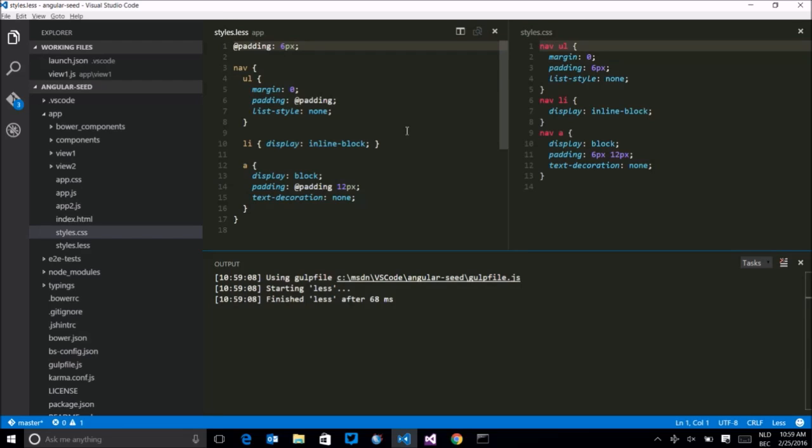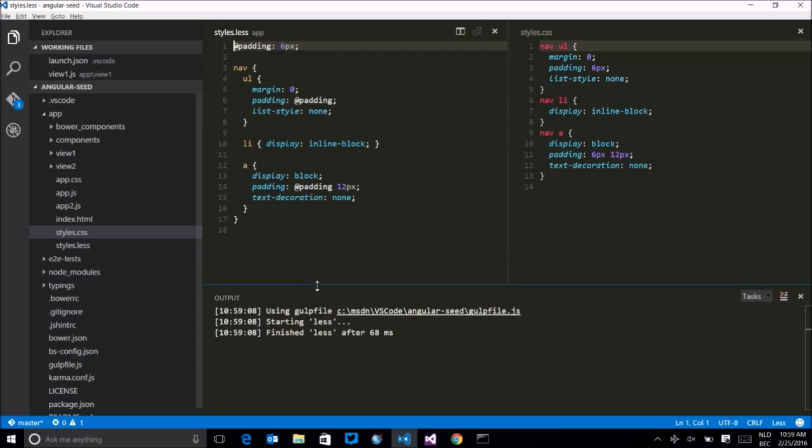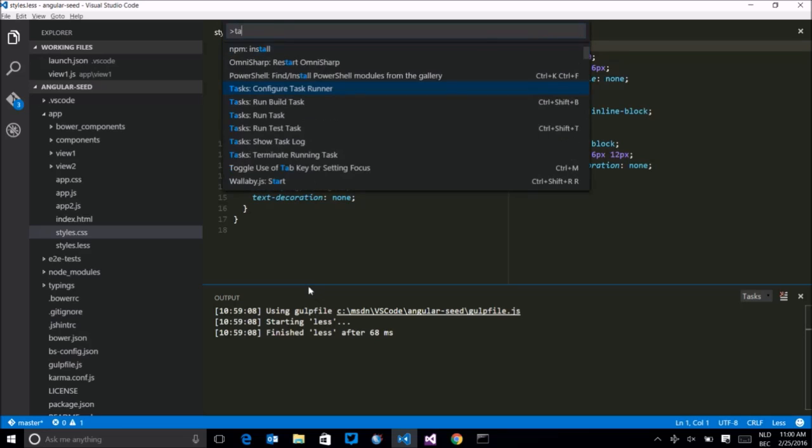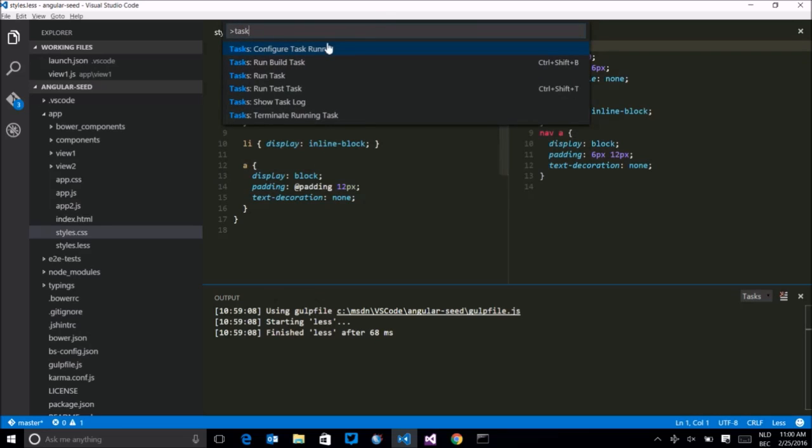So we identify the different tasks. If you're saying, well, this is not something I really want to do, you can use the built-in task functionality as well, which is sitting in Visual Studio Code. So we have a task runner also as part of Visual Studio Code. How does this work? Again, we go to our task runner and we say task. You could say configure task runner.